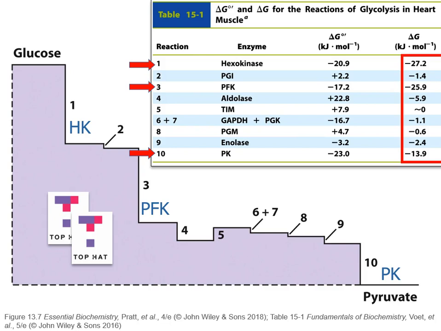And if you can imagine riding a bicycle like I like to do, if I reversed course, it would be fairly easy for me to turn my bicycle around and go on those flat parts, but it's very difficult to go up those hills. So steps 1, 3, and 10 are the regulated steps. Those go in that direction and that direction only, because those hills are just too difficult to reverse.